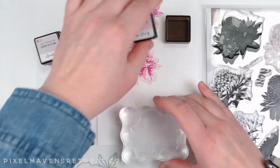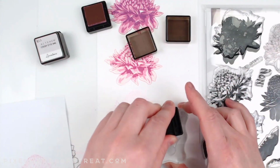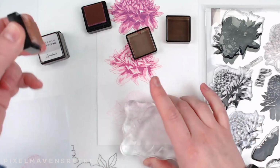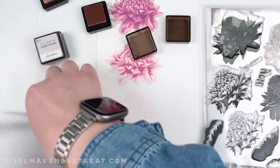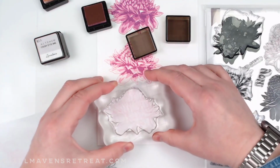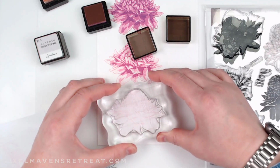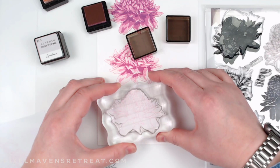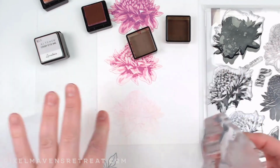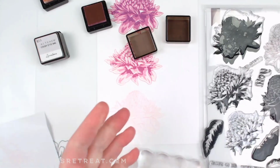here. And I'm going to do that in Rose Quartz again. And this is a very, very light color, but I am going to stamp it off. So I will stamp it off again. And I don't mind that I didn't get it perfectly stamped off. Sometimes, you know, flowers, they're all so unique, so it doesn't really matter. You might have some darker and lighter areas, but that's okay. That's just the naturalness of flowers, right?